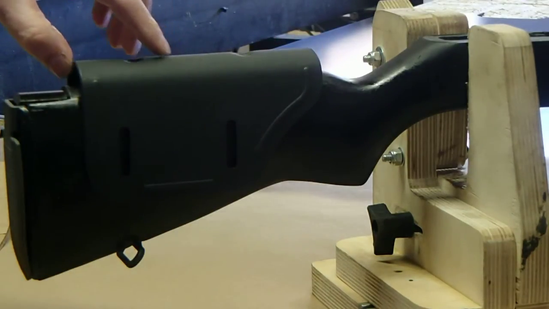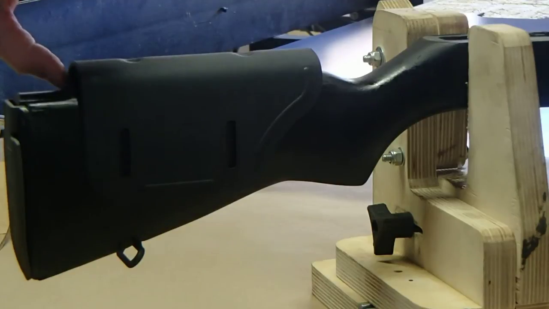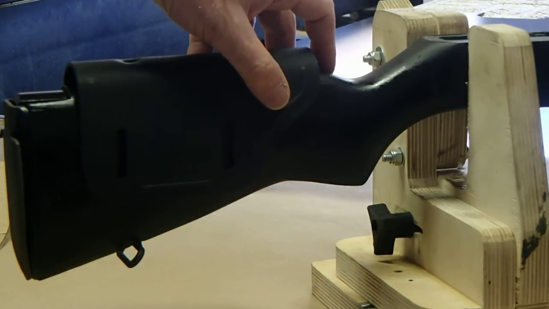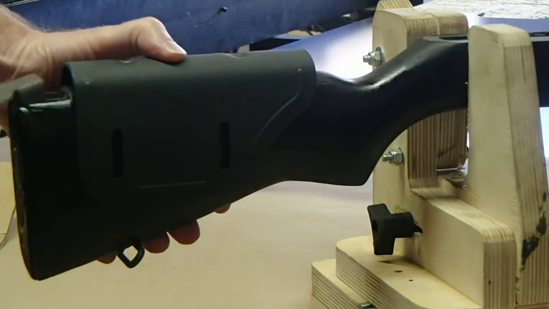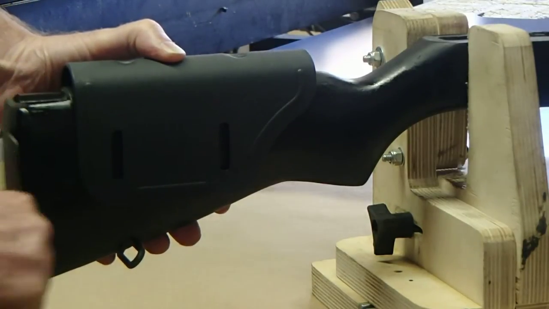I like to line up the back of the cheek-rest with the back edge of that notch for the recoil pad. That also lets the shoulder support move freely.